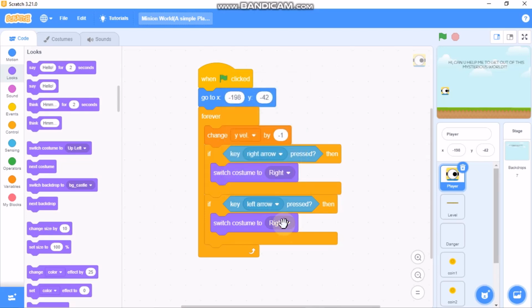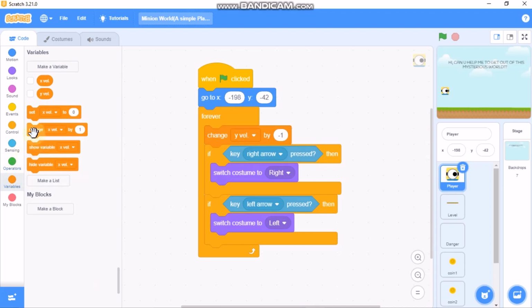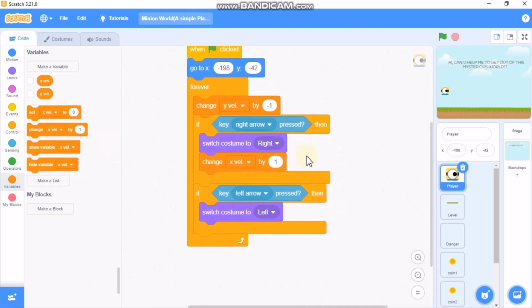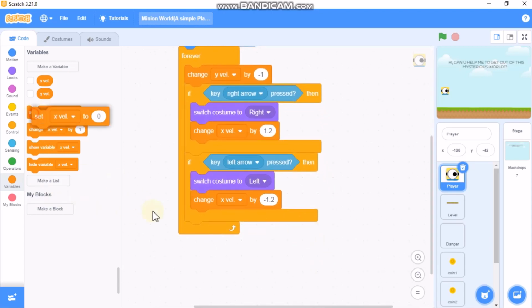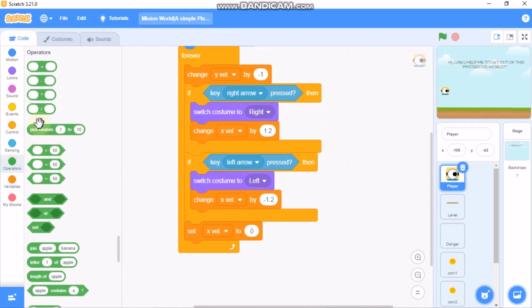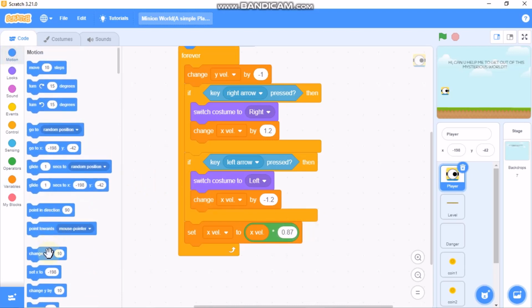change this to left arrow and left, and we need to change our xvel by 1.2, and if key left arrow pressed, we need to change our xvel by -1.2, and then we need to set xvel to xvel times 0.87, and then we need to change our x by xvel.